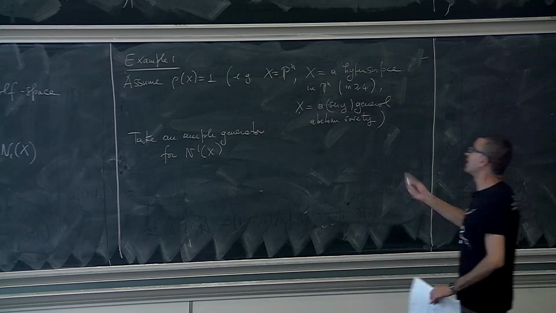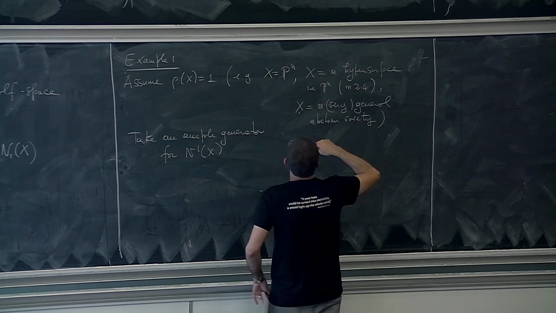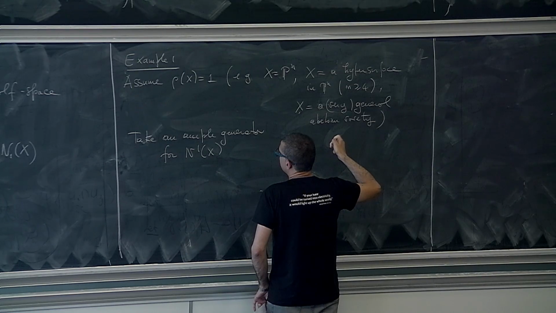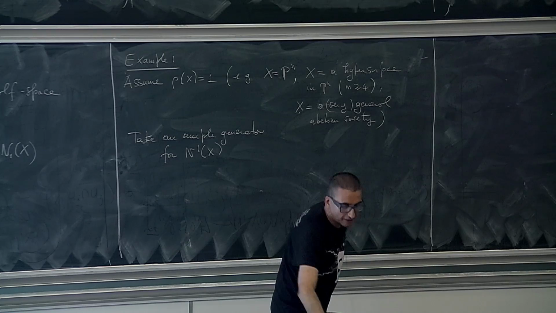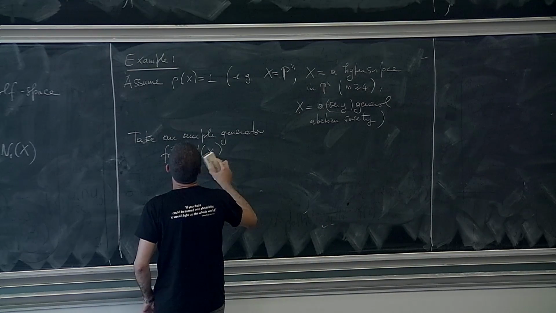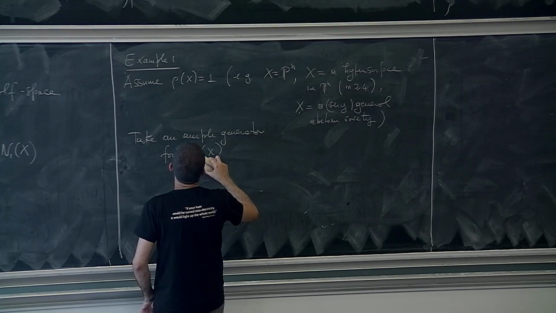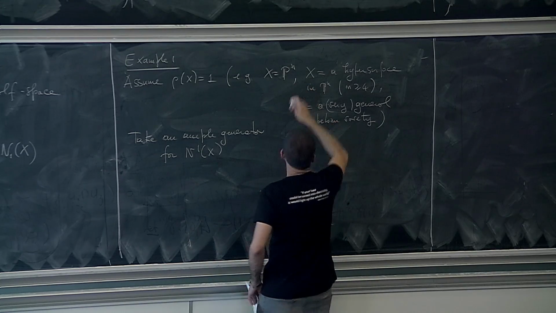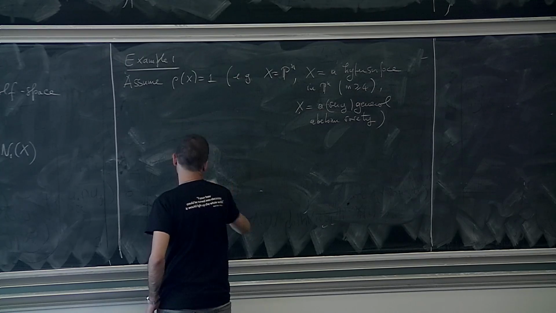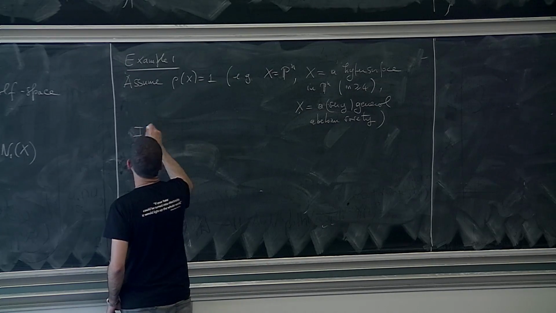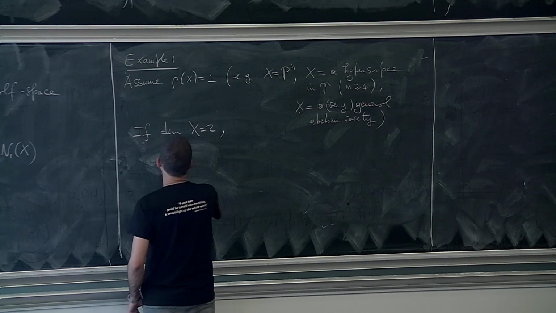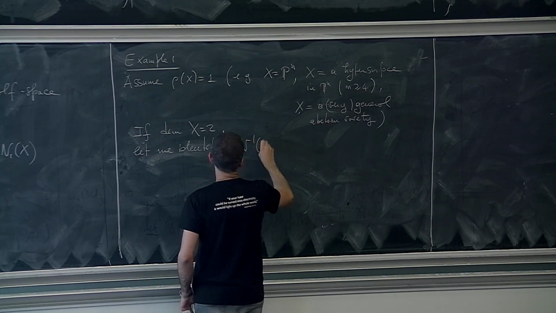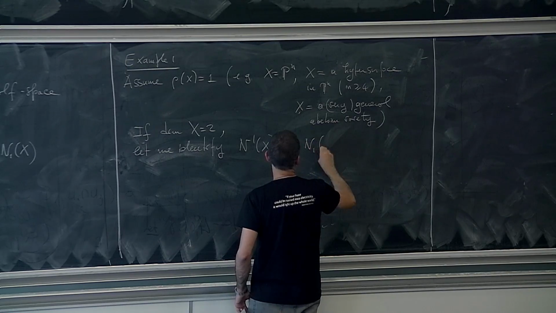Okay, I want to think of divisors. Take a generator here. This is the cone of curves, so I want to stick to the case of surfaces. Let me consider dim X equal 2. Just let me talk about surfaces. If dim X equals 2, let me identify N1 of X.